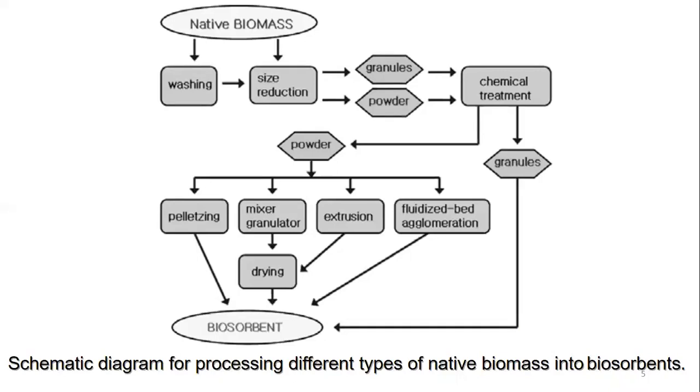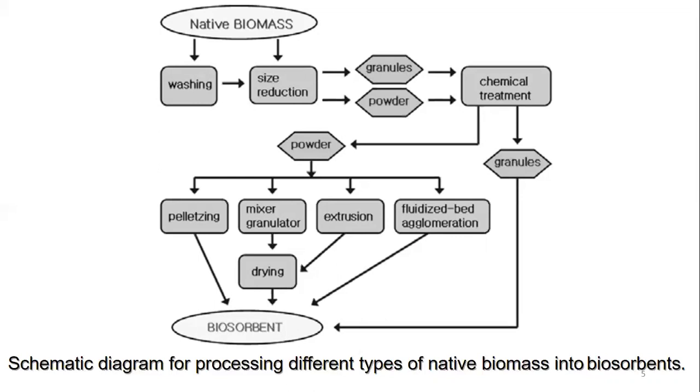The first thing is that the material you are using, which you may have taken from some place or from anywhere, may be dirty and have a lot of dust particles. So first, we wash it thoroughly in order to remove all the dust particles or oil attached on the surface of our biomaterial. And then second is size reduction. Keep in mind that after washing, if it is dry, then it's okay. If it is not dry, then we are going to dry it.